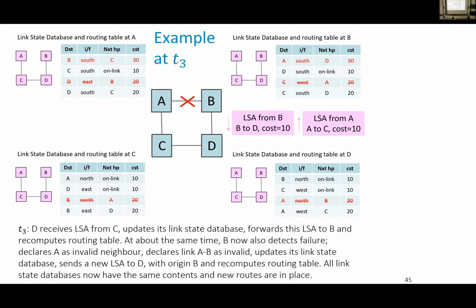So this is how it will react to losses, but we'll see that the reaction takes some time and is asynchronous. And during the reaction time, there might be loops, there might be unpleasant things that happen in the network. Now, in a large network, in the interconnection of the world, if you consider a path from here to California, there's probably always some fraction of network that for some non-negligible amount of time is in one of those transient situations here.